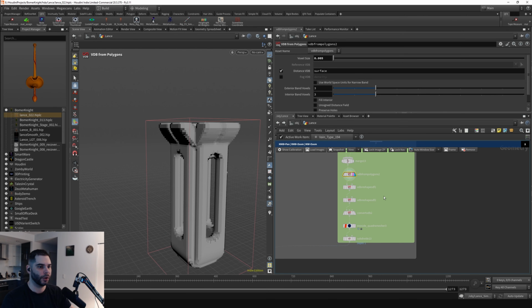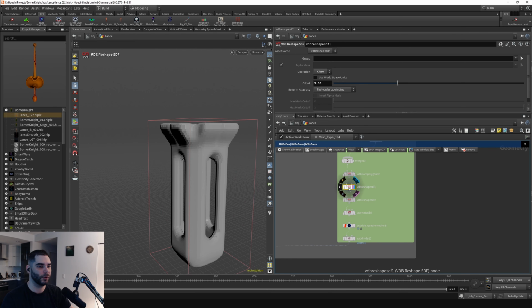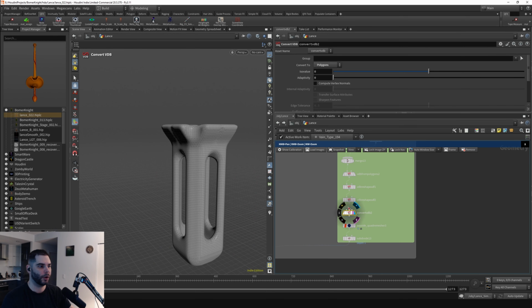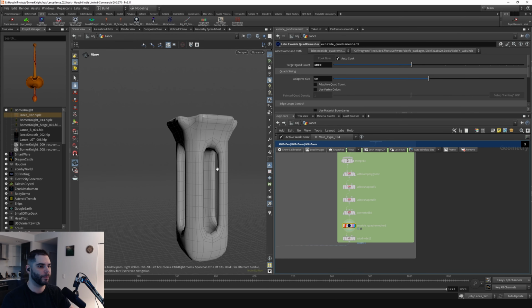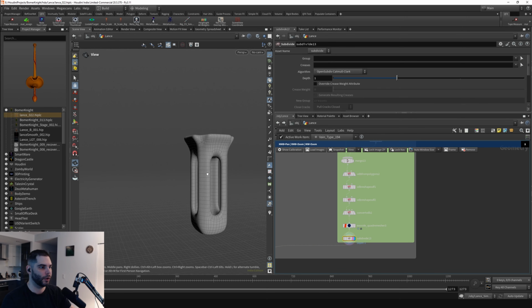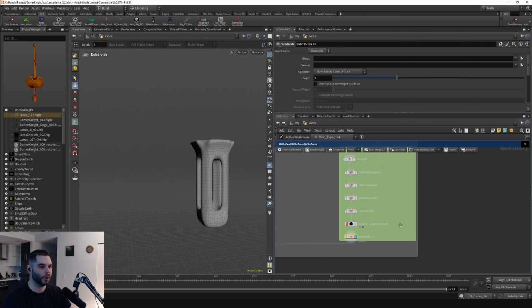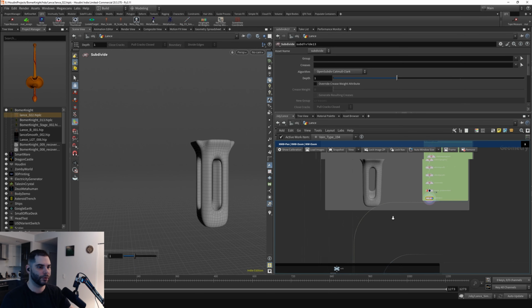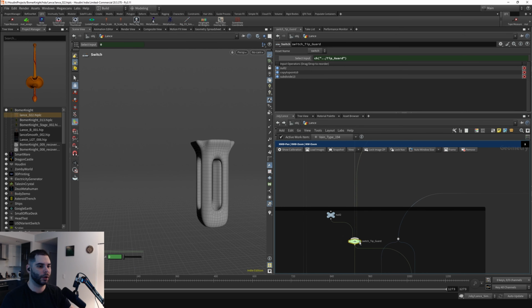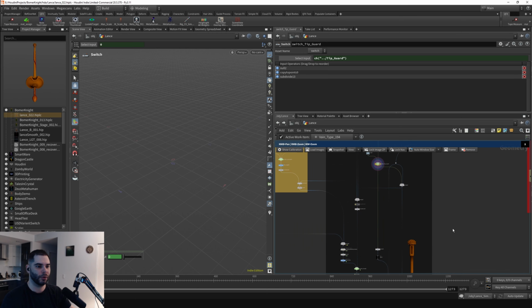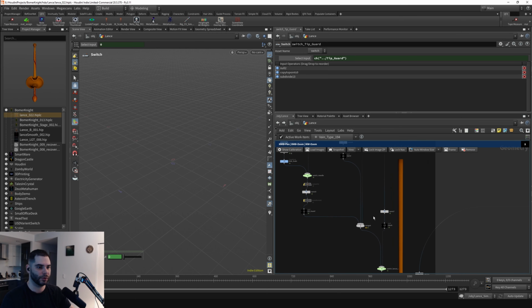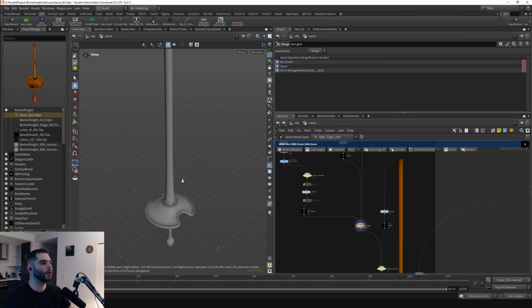Yeah, I converted it to a VDB and smoothed it a bit, converted it back, and then did a remesh and subdivided it, so we've got a better, more smooth shape. There it is. And okay, so that's set to null, so I guess the PDG doesn't pick that up.